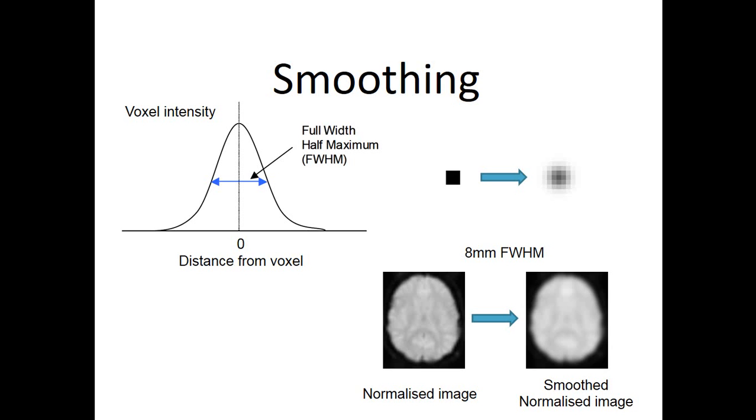And the last thing is you make the assumptions underlying multiple comparisons correction using Gaussian random field theory more likely to be correct. One of the assumptions is that the image is a uniformly smooth field. But of course, with brain anatomy in different regions, small structures, big structures, the field isn't uniformly smooth. So we apply smoothing, and that makes that assumption more likely to be correct. So they're the four reasons for using it.